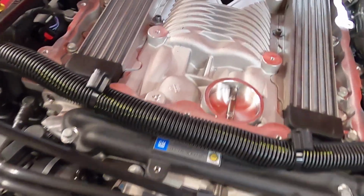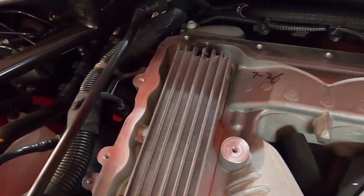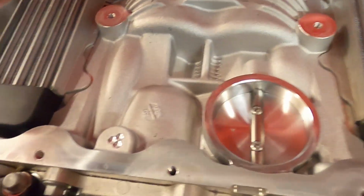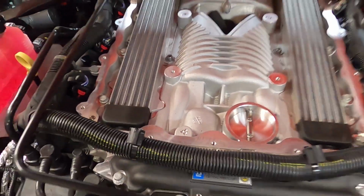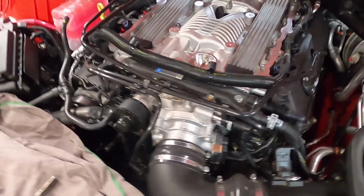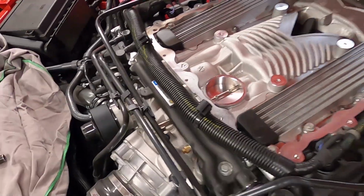All right, here we are. So I just pulled off the supercharger lid, and I was expecting a lot of oil in here. There's not a drop in here. So I'm a huge believer in, yeah, you need a catch can, but I don't know, dude. There's no oil in here. I've seen oil in here in other engines, other LT4s. I pull off the lid and there's a bunch in there. Why this one doesn't have any in it, I don't know, but here you go. Here's one that currently says I don't need a catch can, and I am okay with that for right now.